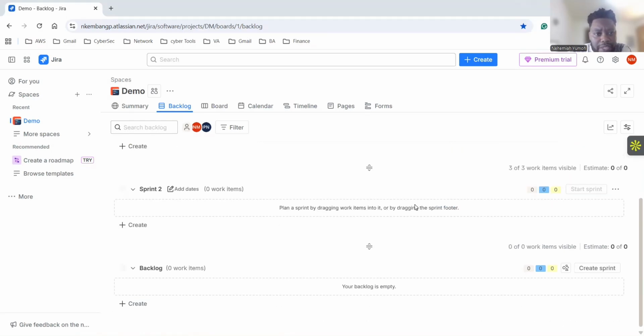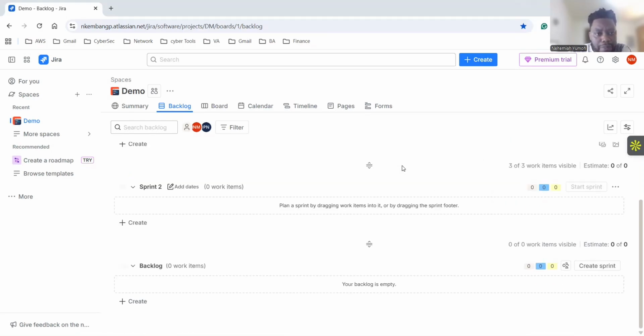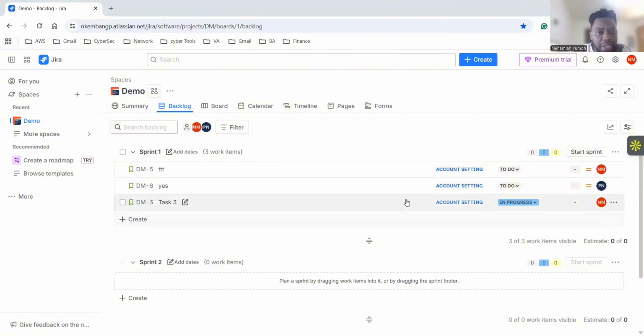As you can see on my screen, this is my Jira board. I have already created this board. It's pretty simple to set up a Jira board. You can just sign on to Jira and it's going to take you to something like this. Now, yours might look different. This is just a premium version, not a paid version; it's a trial version. The one you're using at your workplace might be a little different from this one, but they serve the same purpose.